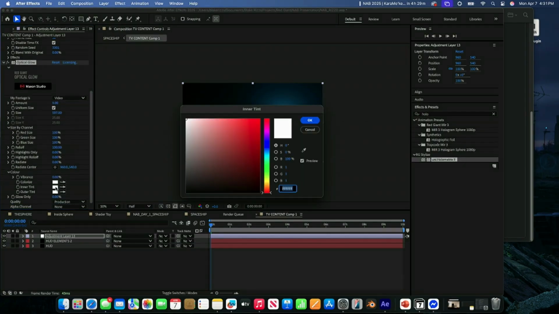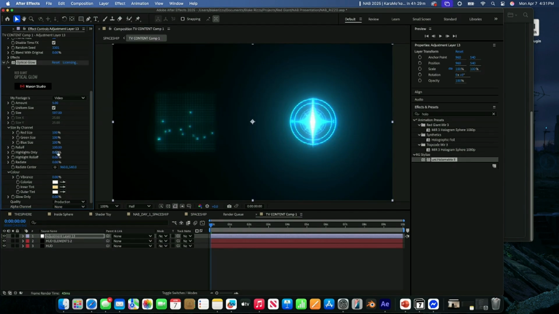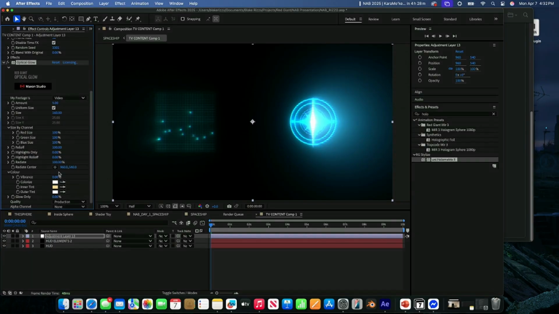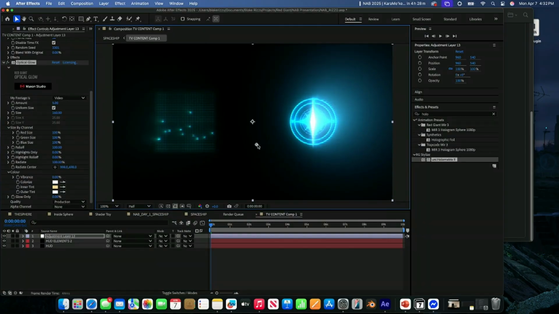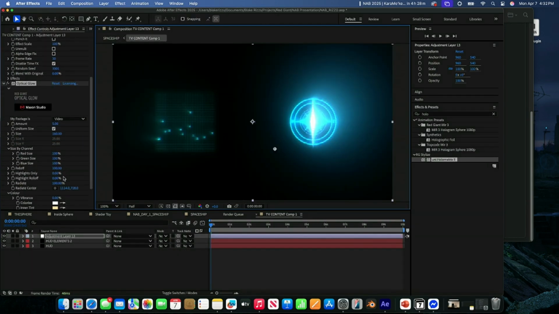I also really like radiate. Radiate looks really cool because it basically glows outwards. Our glow size is really, really big, so you're not going to see it as much. But if we turn this down and turn up the radiate, it projects outwards from the center, and we can change the center of where it shows up, which is kind of fun. Maybe it's glowing up and out. Yeah, there we go. Cool. That compass is still not centered. It's going to slightly bother me. So we're going to hold up the entire presentation just to move the compass, just as the people who use compasses would have wanted.